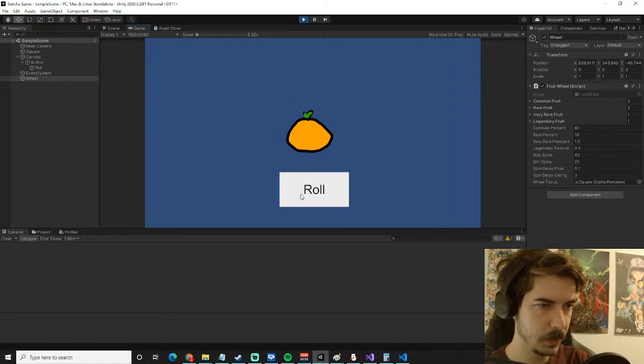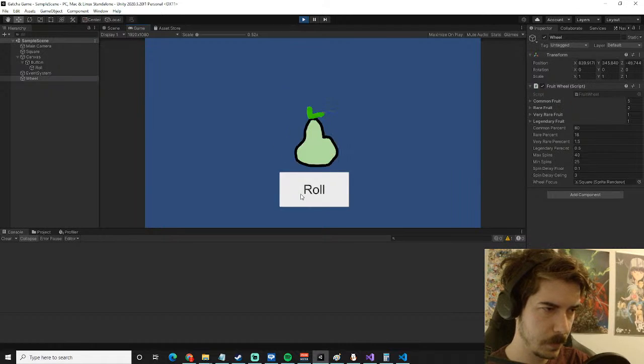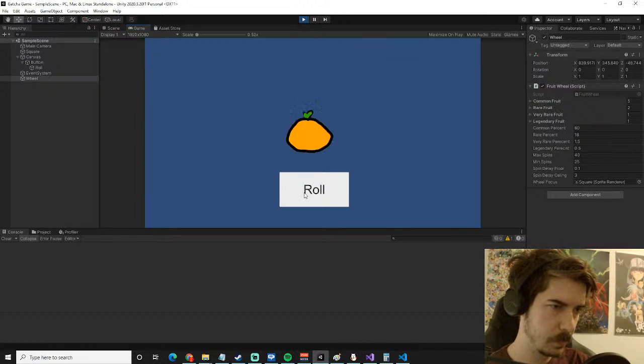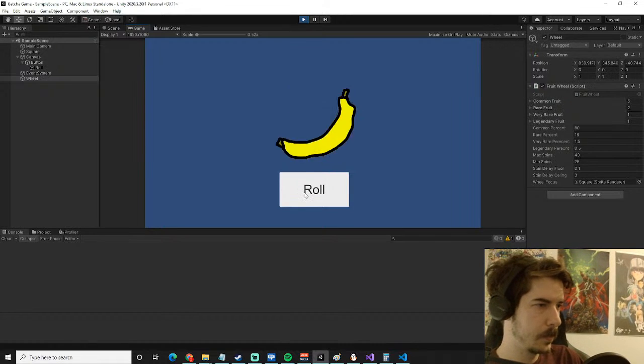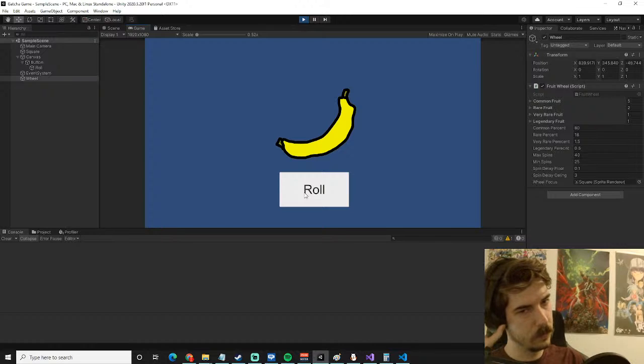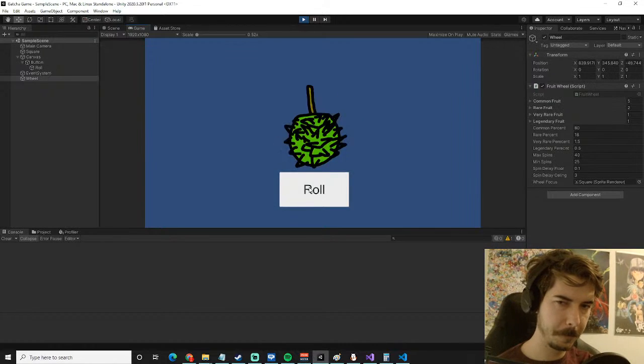Are we lucky? Are we lucky? We're getting Durians. We're getting so many Durians, which is crazy. I don't know.